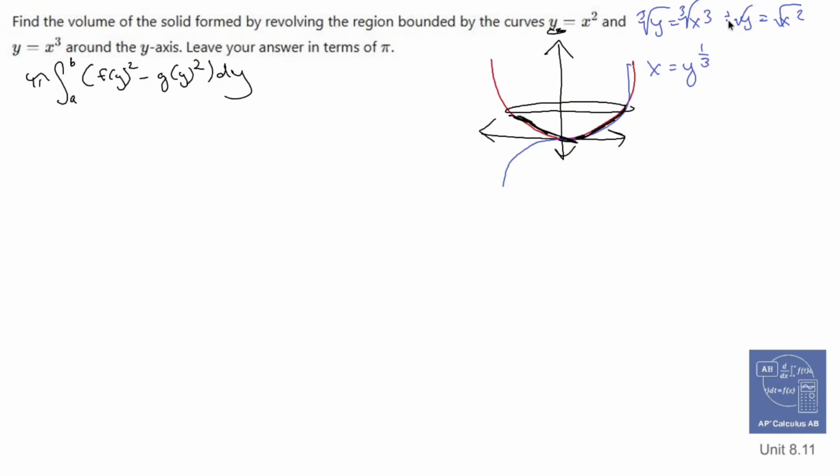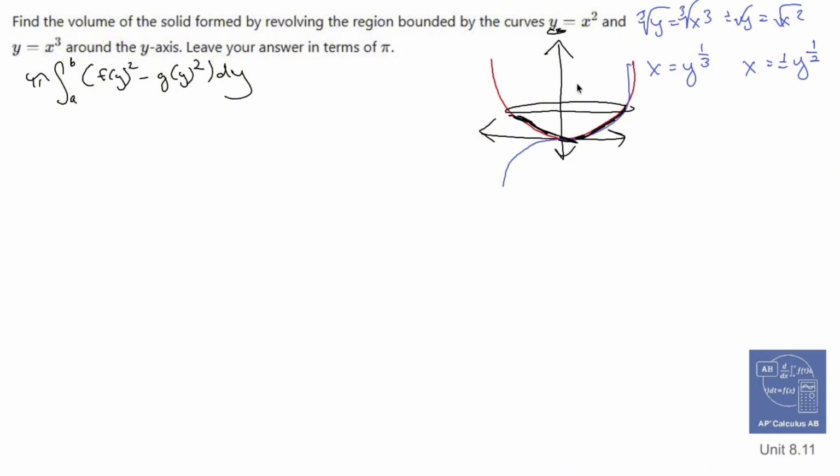And this will be positive or negative, so I'll write this as x equals positive or negative y to the 1/2. Now the positive or negative part's just going to go away. You'll see why in a little bit. Although, it doesn't really matter because I'm spinning it around. So these are my two equations. Let's set this up. Do I have my limits yet? No, I don't even have my limits yet.